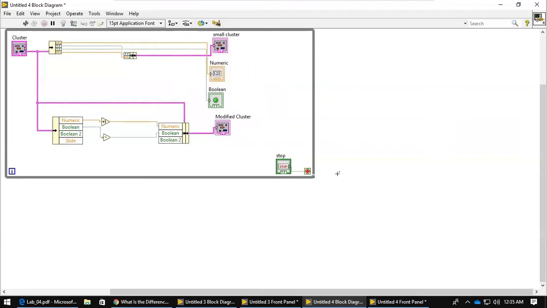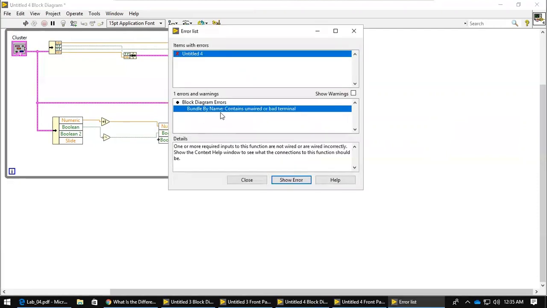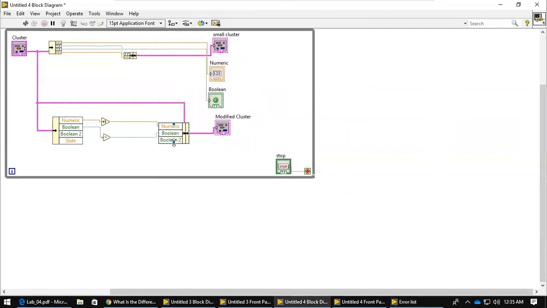Okay, so we are done. But wait a second, it shows me some errors. Okay. So here, I'm just going to reduce the size of it because these are the two things I want to update in the existing cluster. And the updated, the modified cluster will be here.